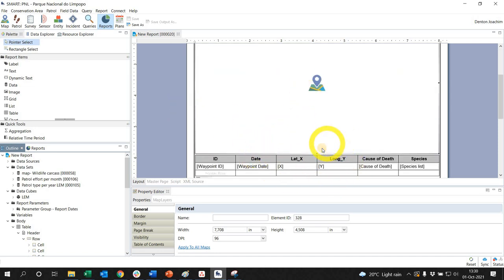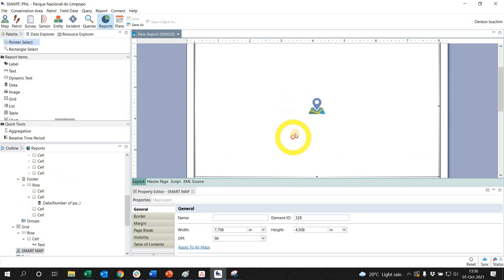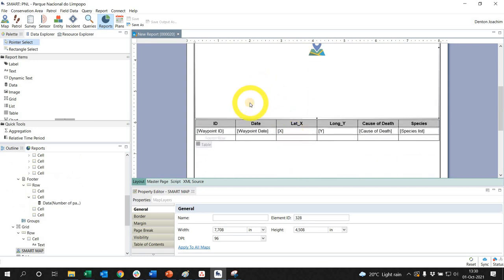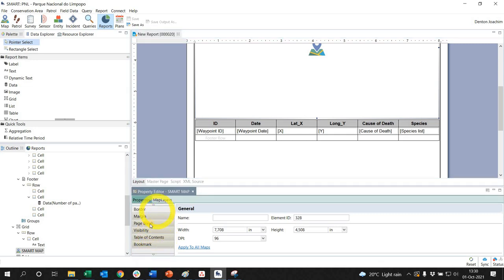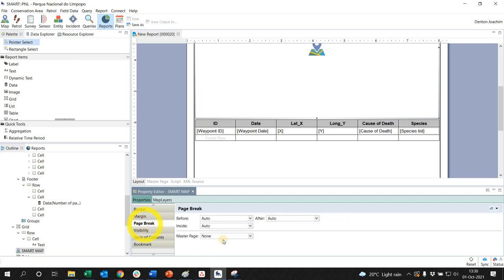So what we're going to do is use a page break to create a gap between this map and this table here. The first thing you do is select your map element, or the element in which you want to define a page break behind or in front of. You'll see that the property editor is open here in the properties. There's quite a lot of options here. If you don't see it, you can always click on this down arrow to navigate. But there is the one that we want, which is page break.